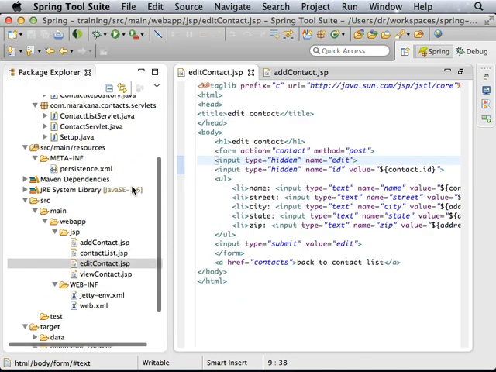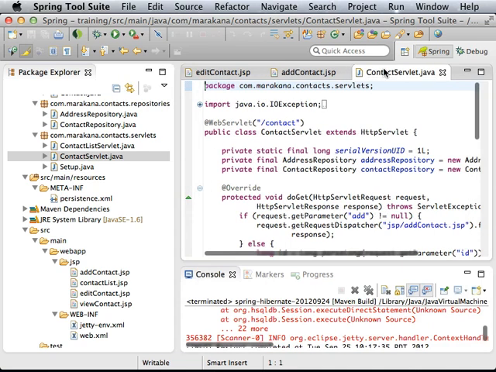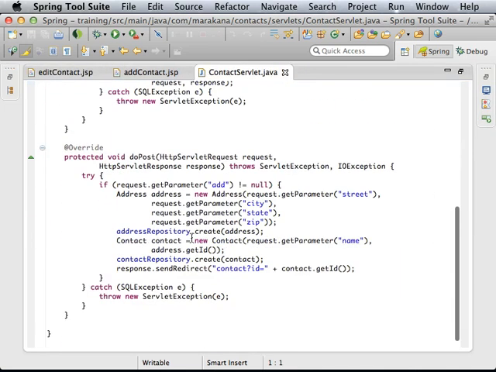Yeah, we did. So let's go and look at our contact servlet where this stuff is handled. Open this up. So we're in our doPost. Right now, we actually have something that checks whether we have an add parameter. Does that come from the submit or from the hidden? It comes from that hidden. Even in the submit we say it's edit, but that doesn't get used. No, that's just the text on the label of the button.